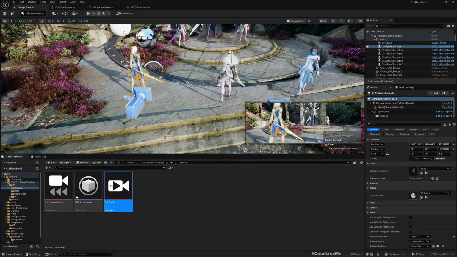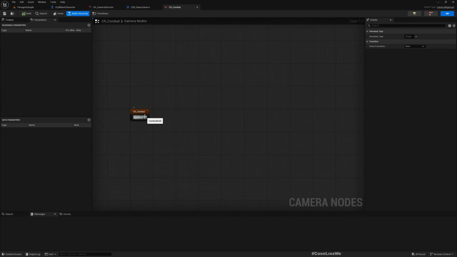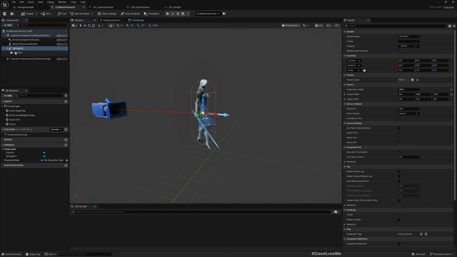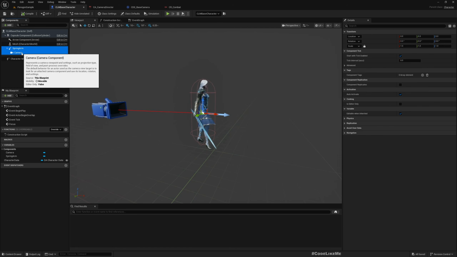Now in this camera CR combat, the first thing we notice is we have the camera attached to the end of the spring arm, which has a length of 200 and socket offset 90 and 10. So let me delete this.